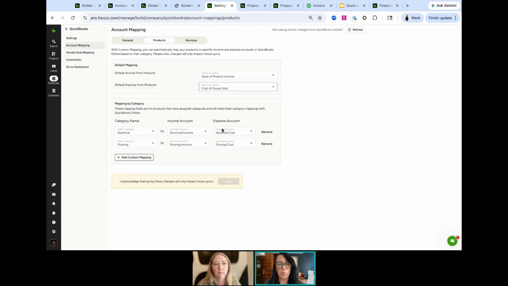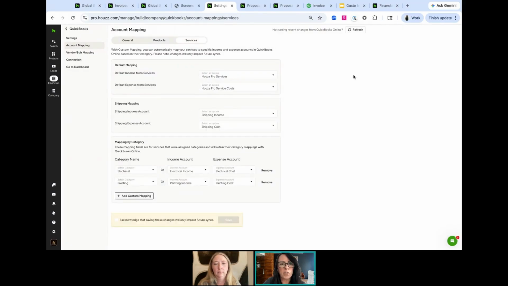So when I run a profit and loss report in QuickBooks, I see sales of product income, electrical income, flooring income. It just gives you that granular view of where your income and expenses are going. And we have the same over here for services.